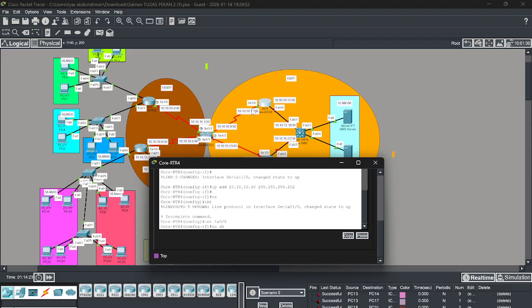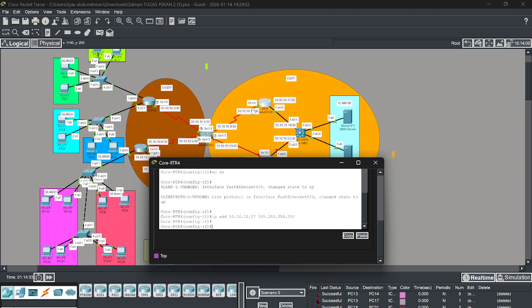Enter, no shut, okay, and IP address, don't forget the IP address, and 17, don't forget the subnet mask. Okay, click enter.